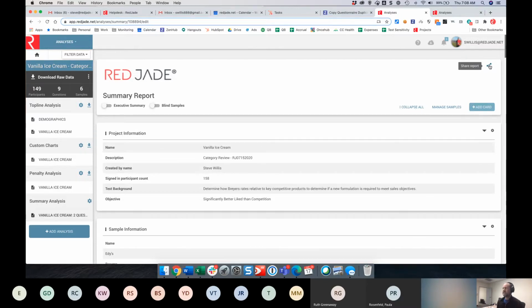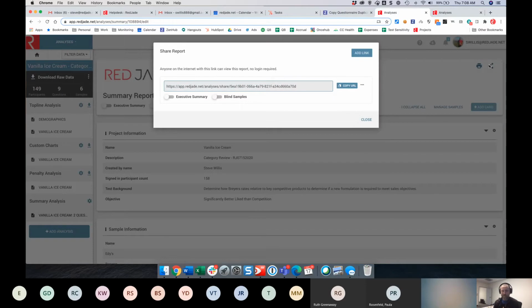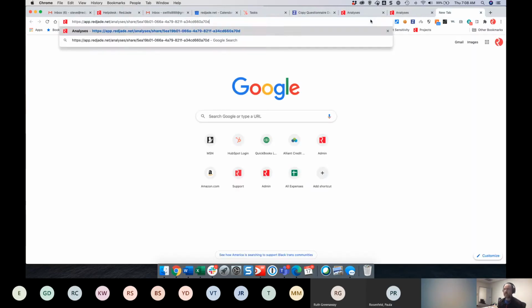You'll see this share tab. This is what I think the coolest part of the feature is: you can actually create a link that you can then share with people inside or outside of RegAid. That individual does not need to have access to RegAid. They can literally just add the link, copy the URL, and you can click directly and paste in the URL here.